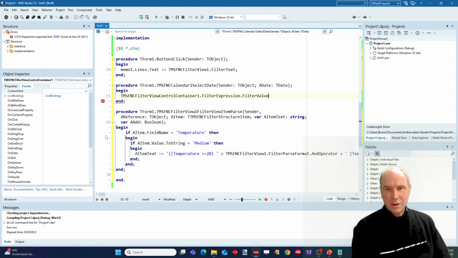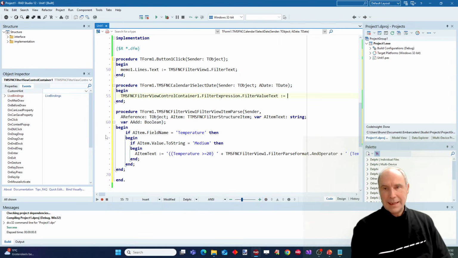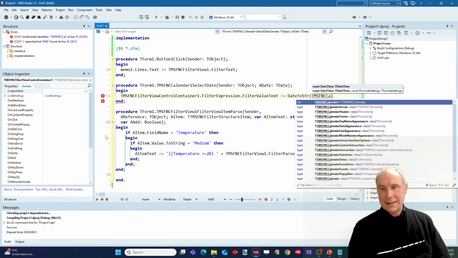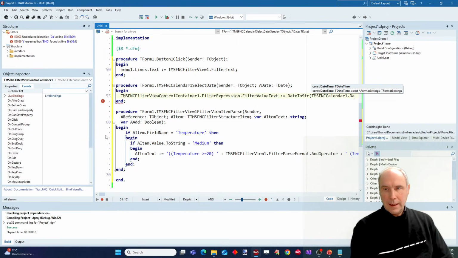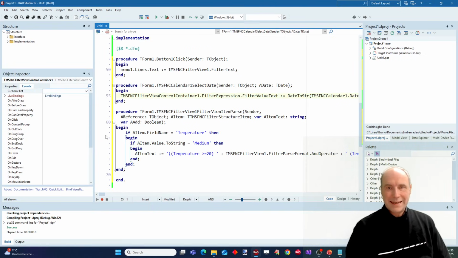We can also set it as a variant filter value. Let's set it as text to make it easily visible. And here we are going to use that FNC calendar selected date, and we set it to the filter value text.